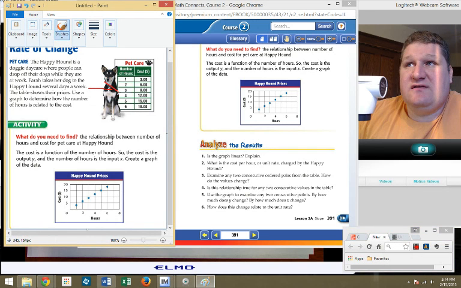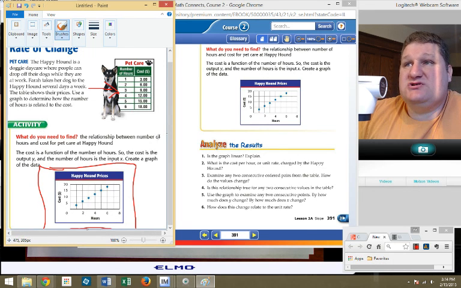So as I look at this table right here, I can determine that there are various points, and I can take those points and graph them. That's what you have down here. So if I graph these, I can see what relationship is there between the number of hours and the cost for a dog. As I go from 1 hour to 2 hours, the price goes up. As I go over another hour, the price goes up. Over an hour, the price goes up. And those are the things that we can tell from a graph.